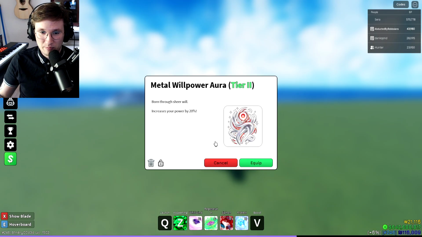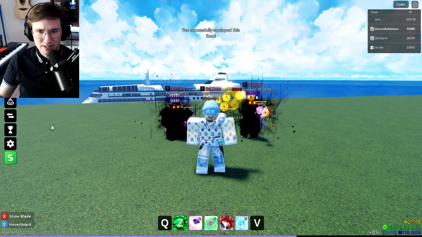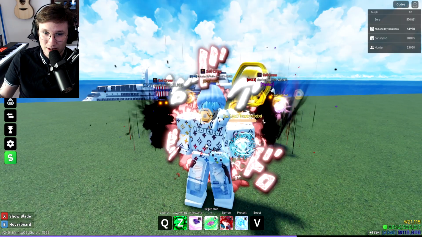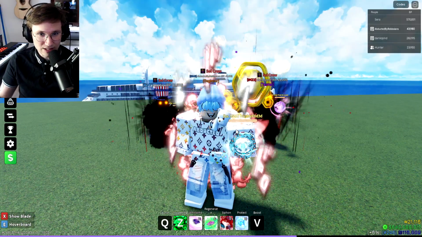Then my first aura that I got on my own was from Vorkov, the 5th boss in the game, and that is Metal Willpower. I think I actually even drew it in tier 2. I'm not 100% sure if I actually combined them or not, but there it is. So let me show you what it looks like. Very nice. You can do some really cool stuff with the colors on this one, I can tell you that much. They look really interesting.